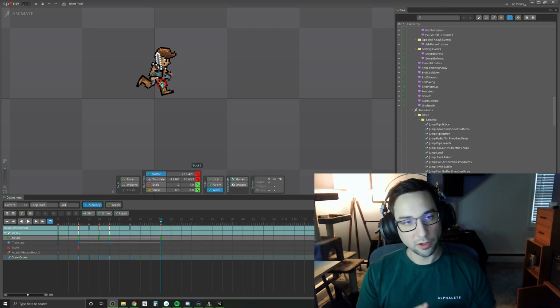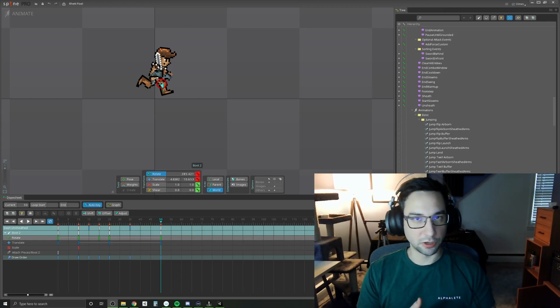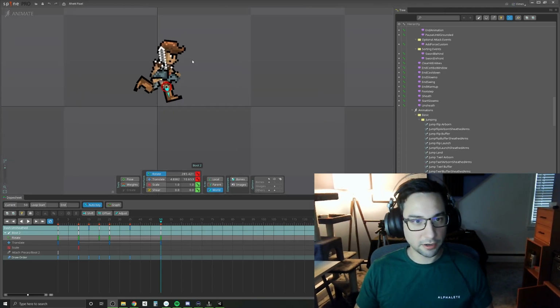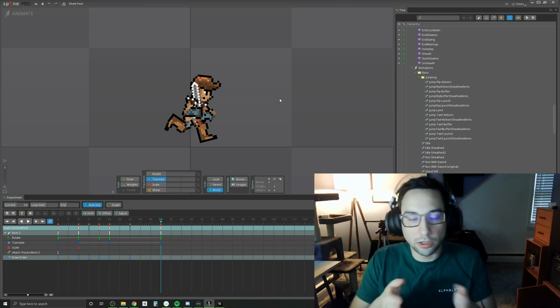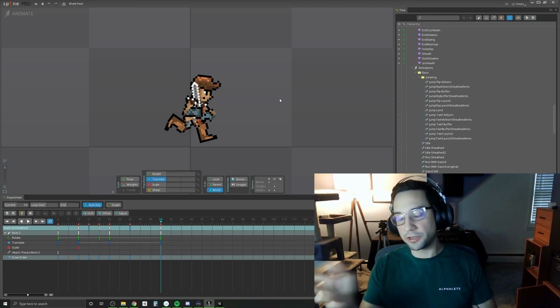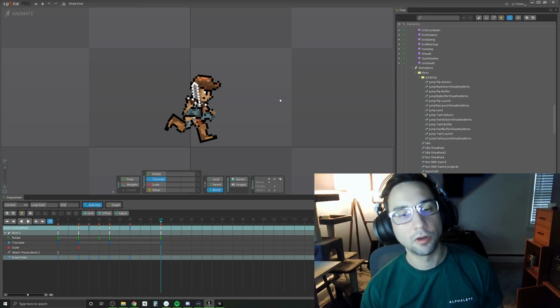Devlog number 2. We've got an animation to do today. That animation is going to be for our main character. You can see him right here. His name is Rhett. What I'm animating today is the dash animation. This is something you'd use to dodge or close the gap on enemies, or even just to clear distance in the air or on the ground.